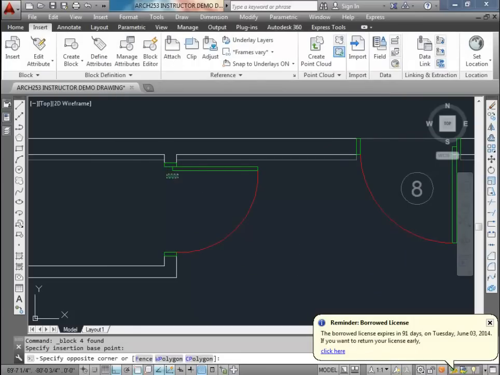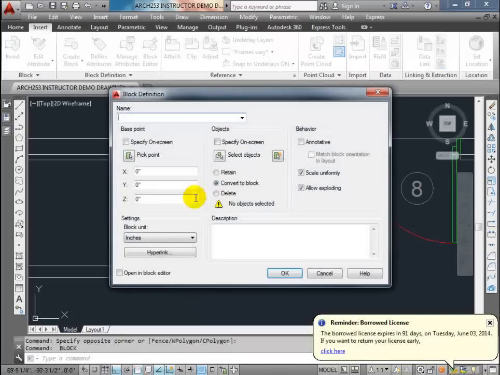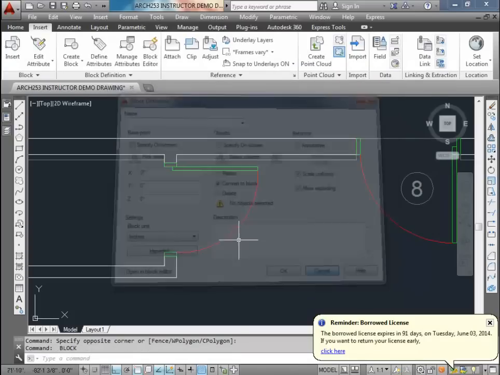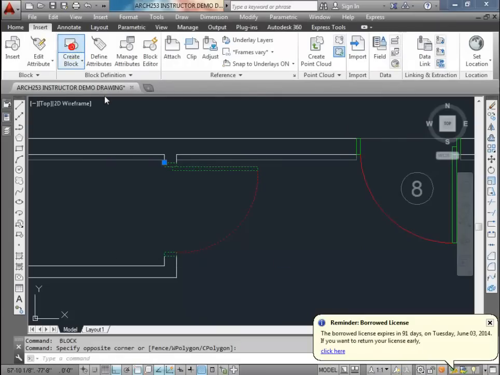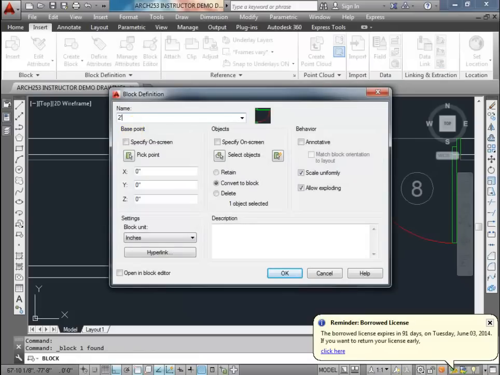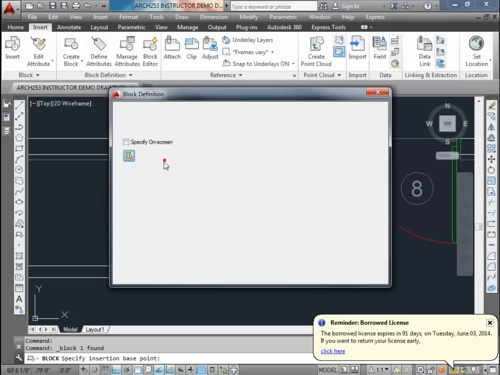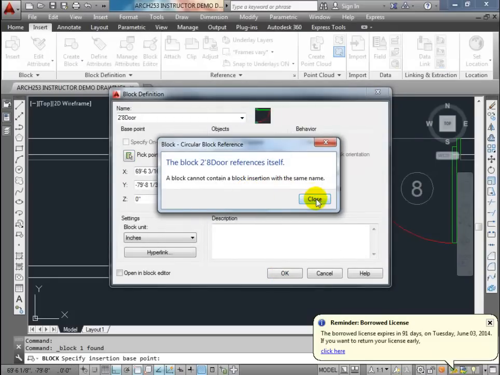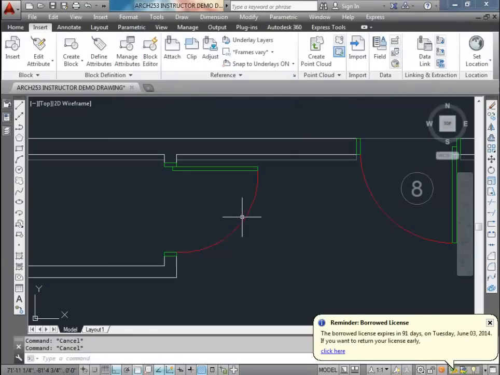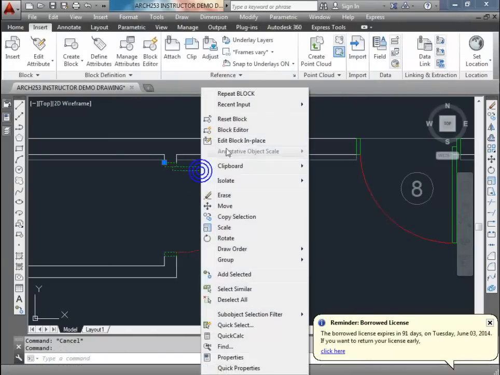Well, we're not inserting it. Okay, let me try that again. Okay, that's fun. It did it.